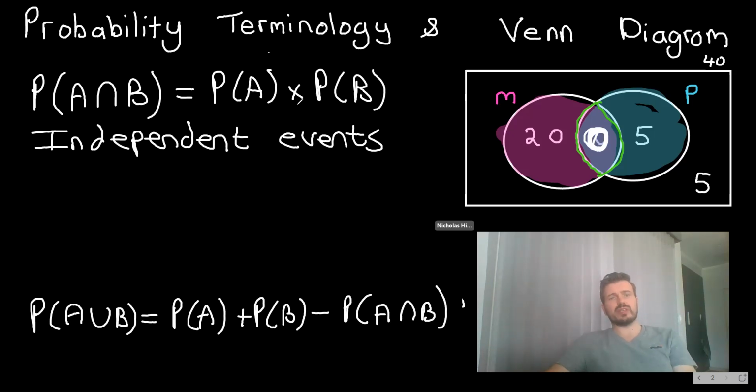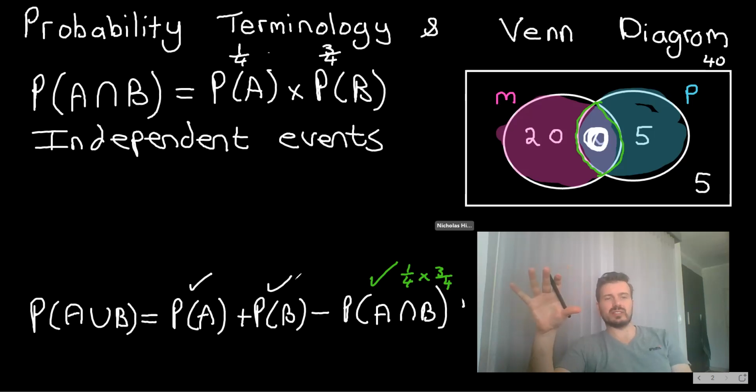Sometimes they'll give you P(A) and P(B), and they'll tell you that it's independent. If they tell you it's independent, say this was a quarter and this was 3/4, they're giving you that and that. Then if you know that independent events means P(A and B) is equal to the product, you know this bit here as well, because that is just a quarter times 3/4. So even without understanding it and just knowing these two rules, students are able to get by. But it's better to understand it. So let's look at what that means.